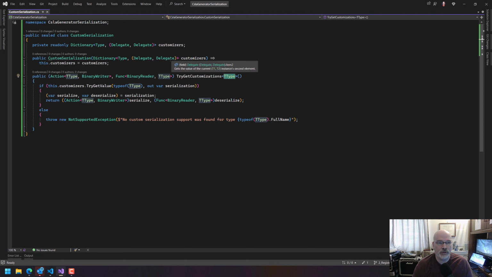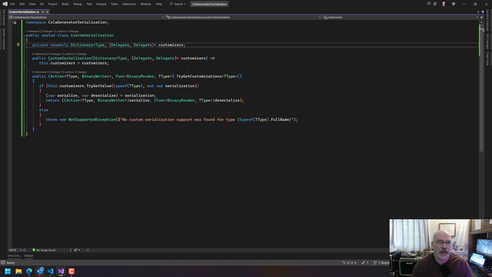So given all that, even though this is awful to look at, it would work, because I would ask for this. I'd say try to get customizations of this TType. And then assuming you did everything right, these casts would work. It's just there's no enforcement of it, and that just gives me the willies big time.